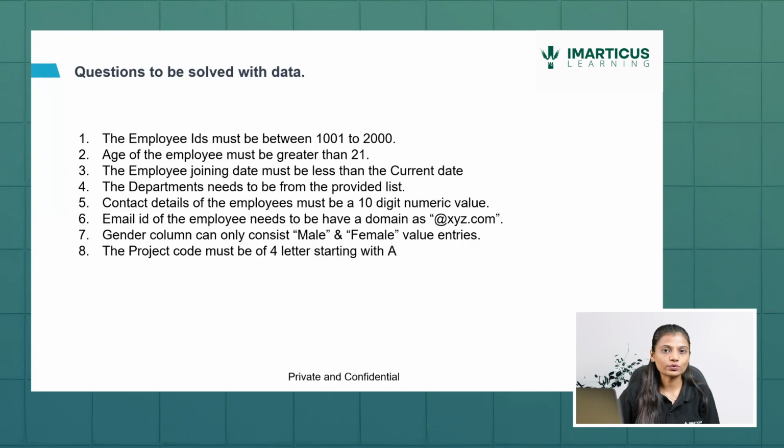But let's try to see one more question over here: the email ID of the employee needs to have a domain as @xyz.com. As you must be knowing, employees have IDs or values. When you enter their emails, the email formats look the same: the name, @, and after that the organization name.com. So that's what I wanted to check, that there is a specified format which needs to be maintained for the email IDs of the employee, that it should search or find whether @xyz.com is available or not.